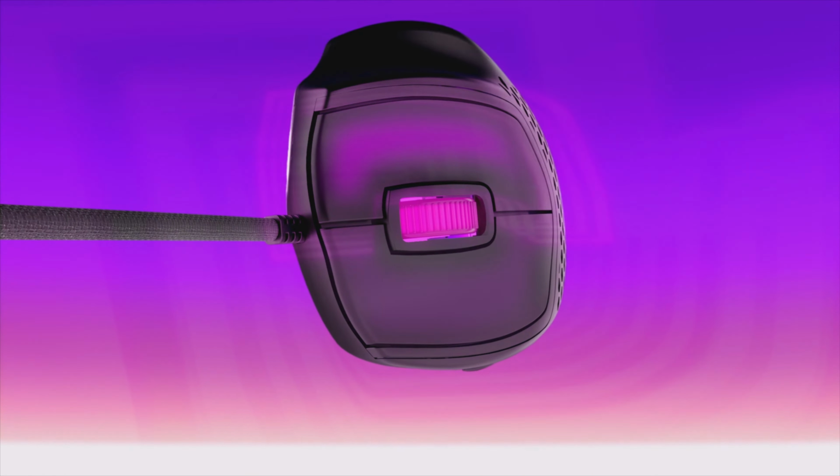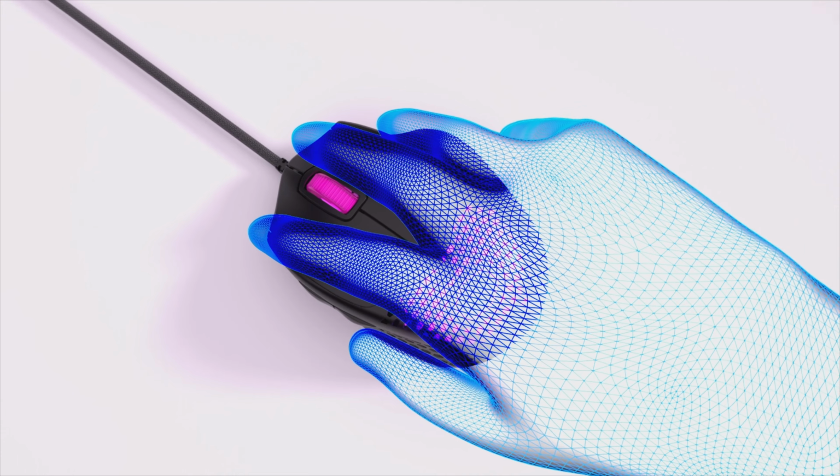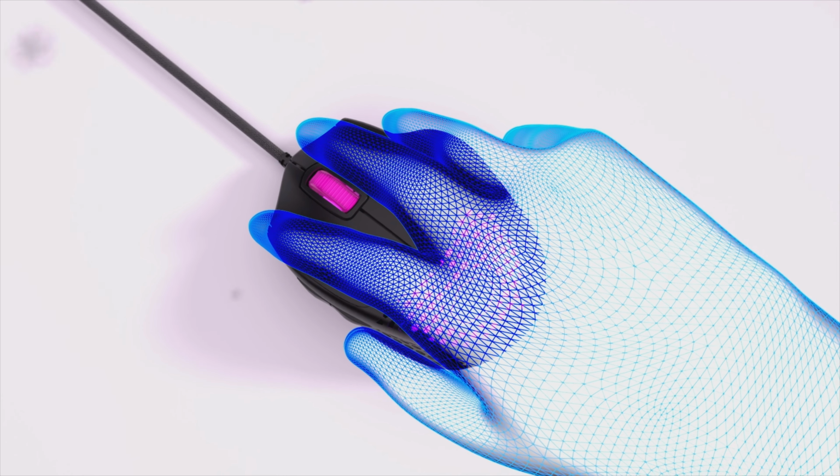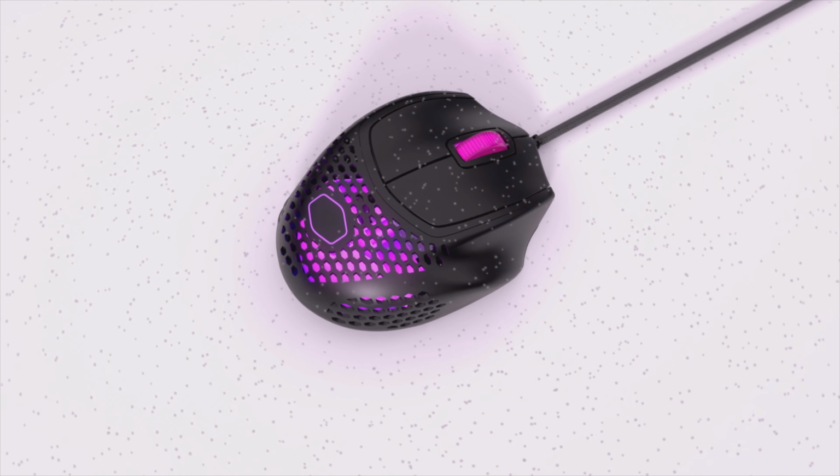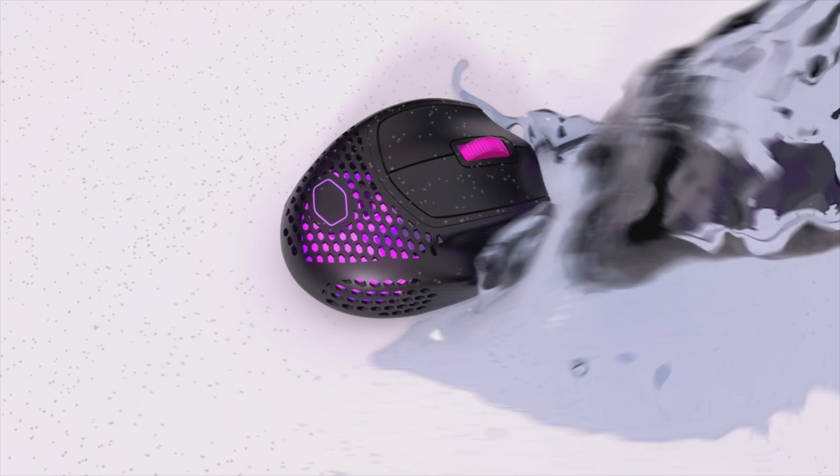It's nice to see the software that it comes with works on multiple different Cooler Master products. I would like to see Windows, or should I say Microsoft, come out with some software which would work with every single type of device out there and allow you to control them all together rather than having to have separate software for every single manufacturer on the market. Chance of that ever happening is extremely slim, but we can only hope.